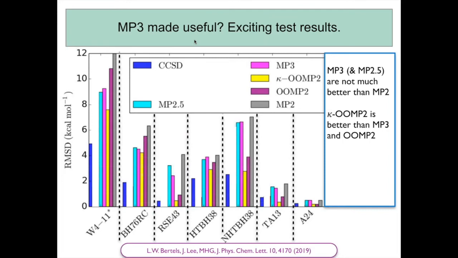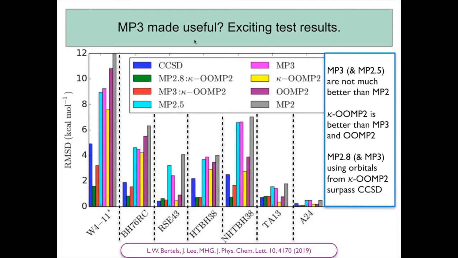method, because look at the yellow bars compared to the gray bars, and you see that on all of these data sets, there is a significant improvement over conventional MP2. And I haven't put Hartree-Fock on there because the error bars are enormous. Finally, MP3 in red, using kappa MP2 orbitals, you see something really pleasing, which is that the use of those orbitals greatly improves the accuracy of MP3.